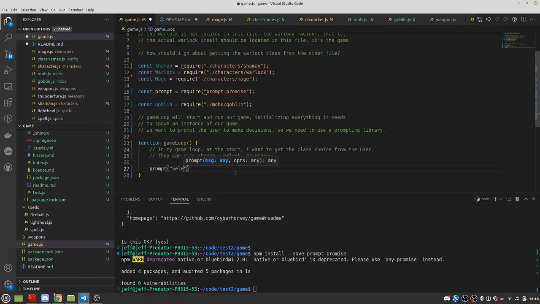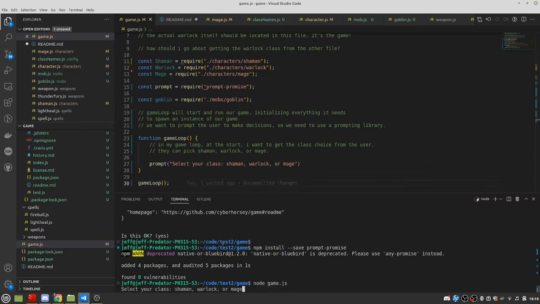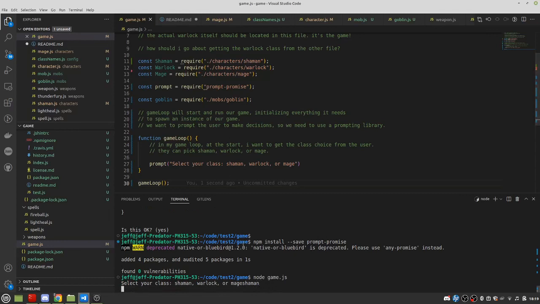So I'll say select your class: shaman, warlock, or mage. Let's run game loop and just see what happens here. Cool. In the terminal down here, I get select your class, shaman, warlock, or mage. So I'll type in shaman, hit enter.